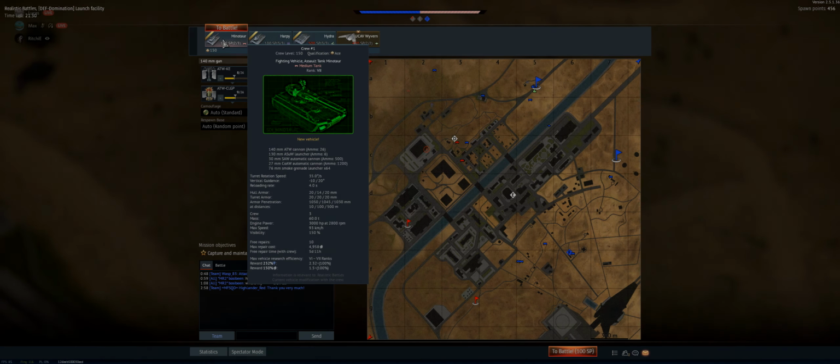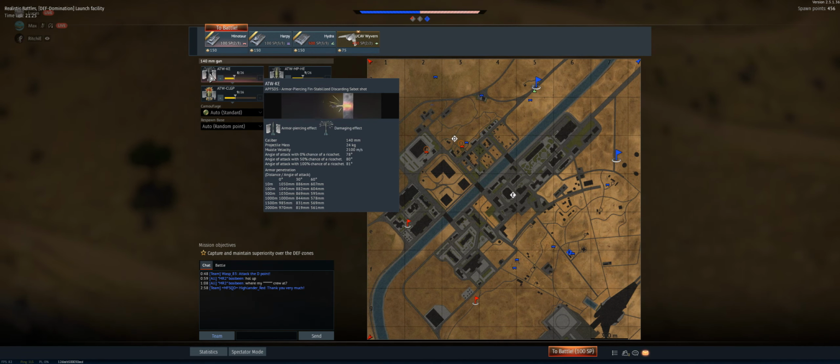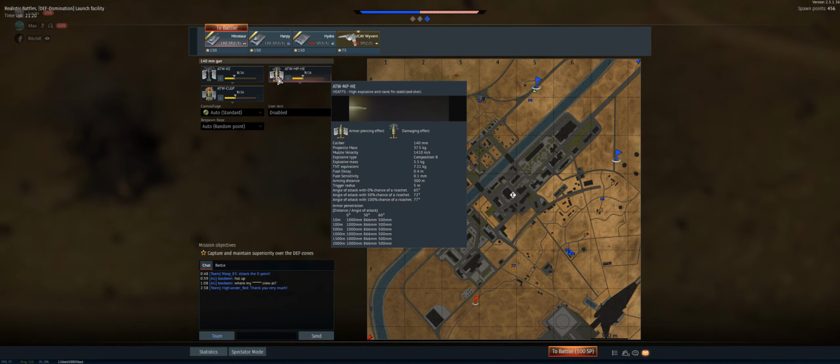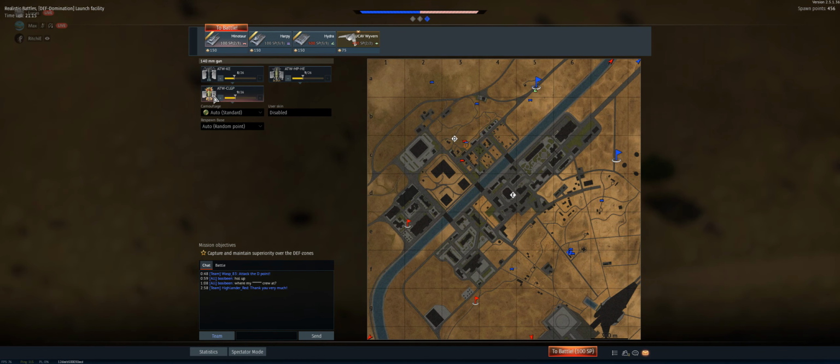Welcome to this year's April Fool's event in War Thunder. This time we get a parody on Cyberpunk 2077 in which we can play futuristic tanks and planes. I am going to cover every tank and plane that is playable right now, and enjoy.